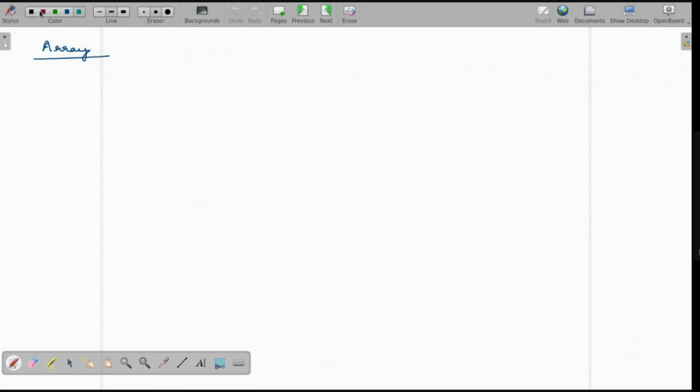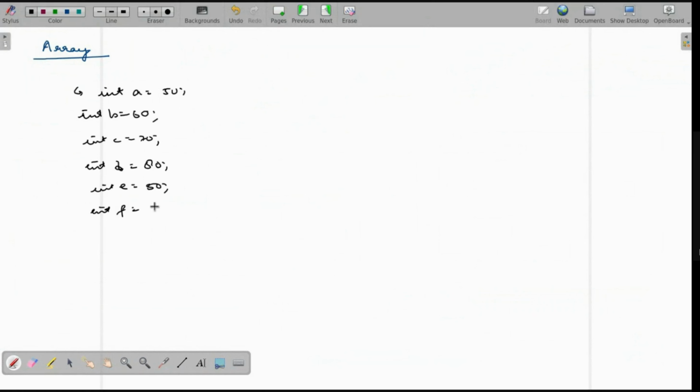So one way to write the marks of 100 students is to take 100 variables. int a is equal to 50, int b is equal to 60, int c is equal to 70, int d is equal to 80, int e is equal to 50, int f is equal to 70, and so on.